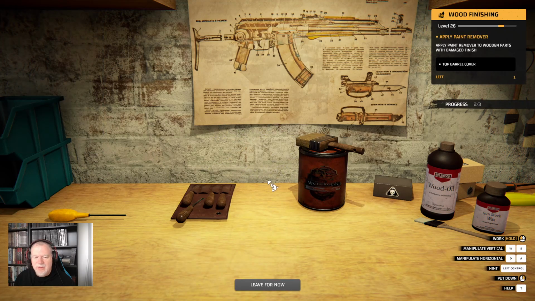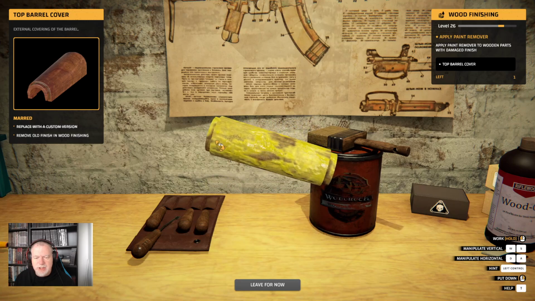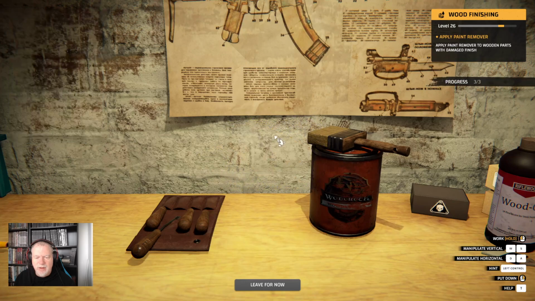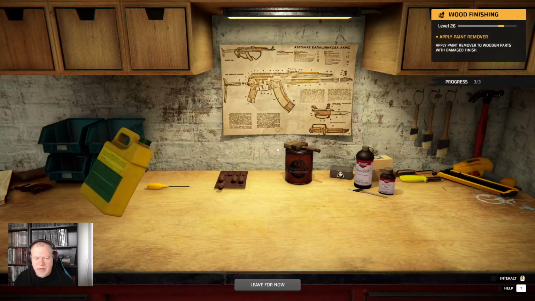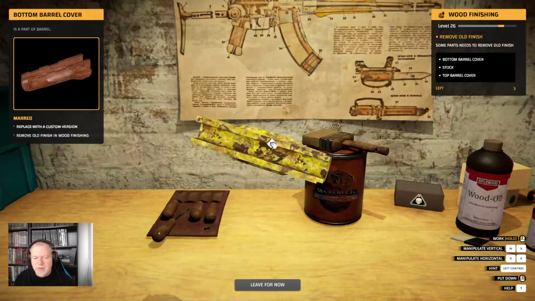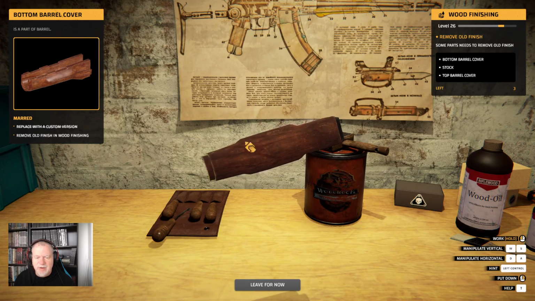the current parts. With a couple of cases in this game, you can either machine new parts or you can buy new parts. In this case, with the wood here, you'd have the choice of going through and removing and replacing the varnish, or just making new parts. I've made new parts, but it still wants me to go through the process.